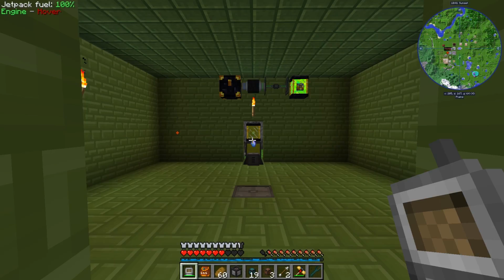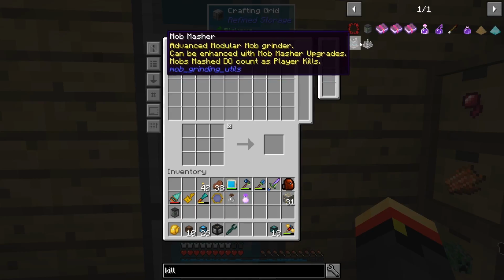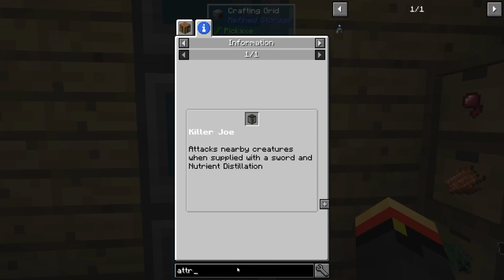In this episode, I'm going to build an Enderman spawner. Let's get started. As it says over here, we need to attack nearby creatures when supplied with a sword and nutrient distillation. And notice it says nearby creatures. We also need to bring the Enderman to the Killer Joe, and we can do that with an attraction obelisk.